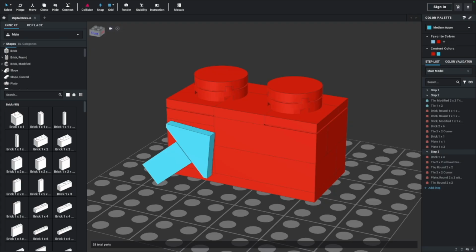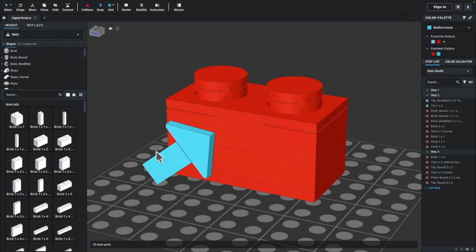So now that we know how to change the view of our model, how to find and add parts, how to change the color so it looks the way we want, let's dive a little bit deeper into how the palette works and a few options that'll help you be even faster with those options.